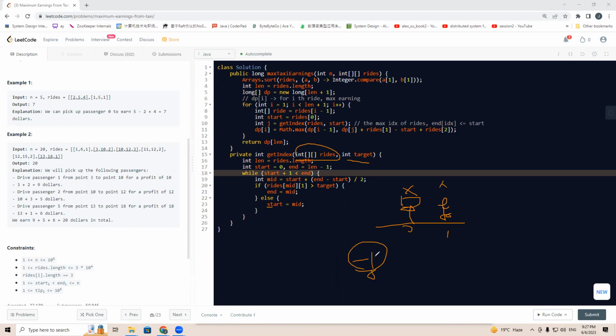And also, as we mentioned, we can have an initial value for dp because this one has one index shift to the right. If we cannot find one, then the j will be -1, right?